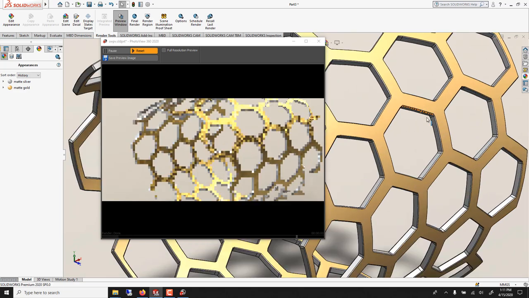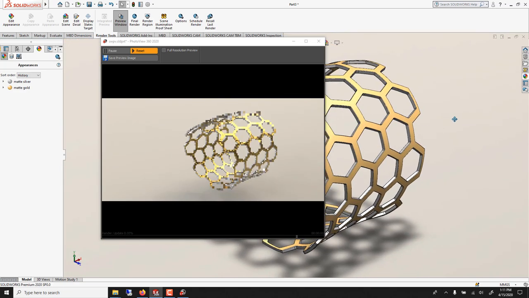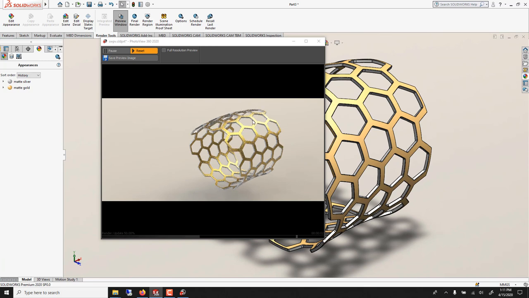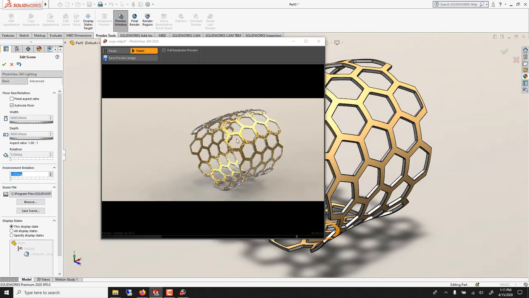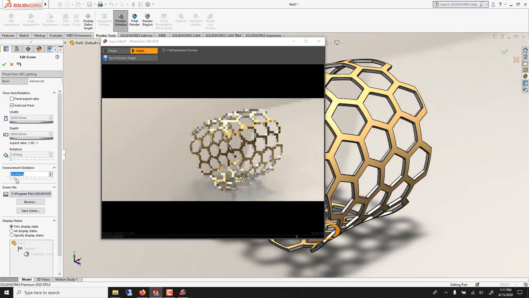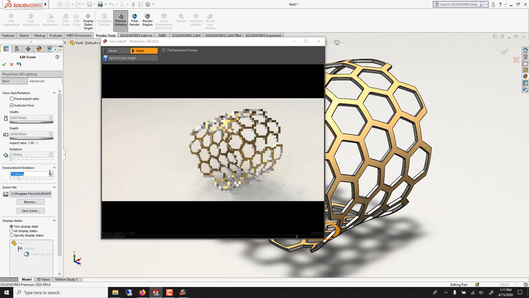So control middle click, drag it. If you want to tweak the lighting, have things sitting on the floor, change the highlight here. Edit scene. To have it on the floor, you go offset geometry. So now it's on the floor. If you want reflection, I'm not a big fan, but it's here. Then you'll see a reflection of the ring here. Sometimes in jewelry, they use it. And here you can go advanced and you can rotate to change where the highlight is. So it will change the background. So now you see lighting from the side. That's actually pretty neat. So it's completely up to you.